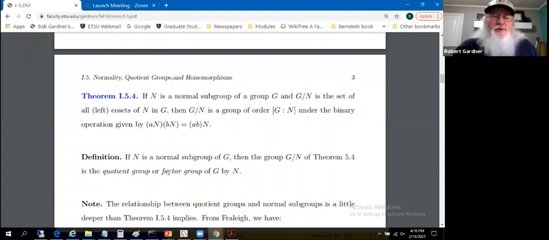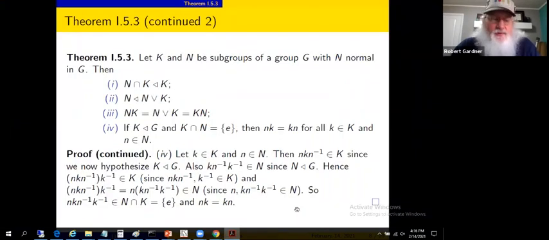Let's peek ahead to the definition. If N is a normal subgroup of G, then this group we just discussed, G mod N, is called a quotient group of G by N. I'll probably let this term sort of fade into the background. It's not mentioned at all, I don't think, in Hungerford, and we'll stick with the term quotient groups. So if N is a normal subgroup, G mod N is a quotient group. If you don't use normal subgroups and you try to make a group out of the cosets, it doesn't work. I think we'll touch on that in passing at least. But normal subgroups allow you to show this is a well-defined binary operation. So let's look at the proof of that one.